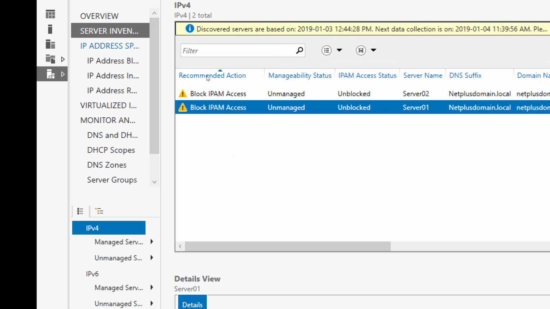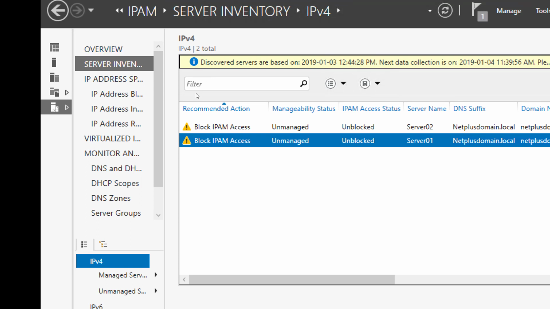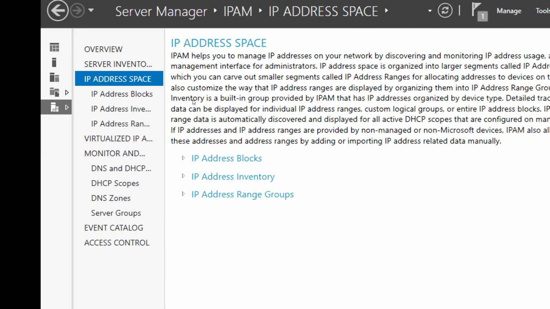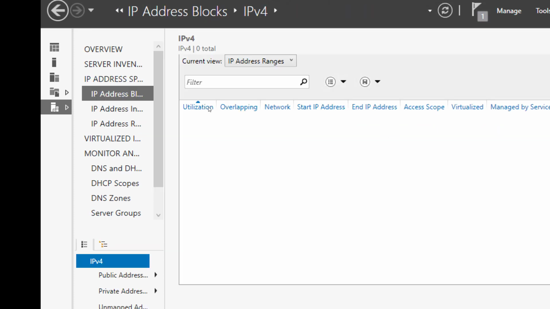So while this is going on, we can see on the left side some of the other extra options of IPAM. One is server inventory, then there is IP address space here. Now IP address space has many functionalities. IPAM can show you how many IP addresses have been discovered, how many IP addresses are remaining in the IP range. If we click the IP address block here, if there are any IP address ranges, it's going to show that.